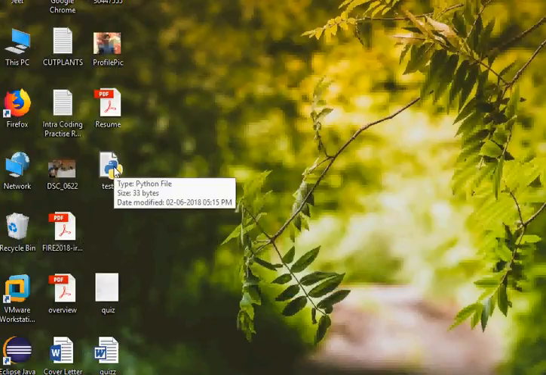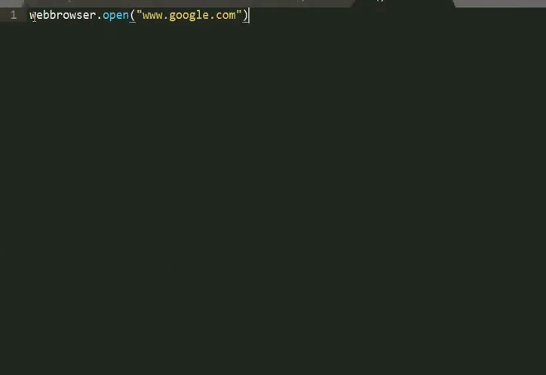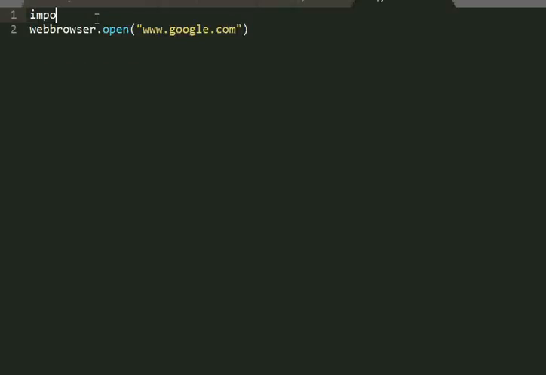oops, why is it not running? Right, did you get the bug? Why isn't it running? The Python compiler does not understand what webbrowser is. So I need to specify what webbrowser is, and for that I need to import webbrowser. Cool. Now when I import webbrowser, it understands that webbrowser is a library. I have imported that, and after that I am using the open function of the webbrowser library, and it opens the link.